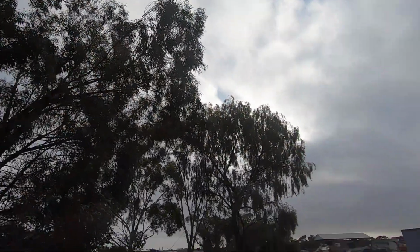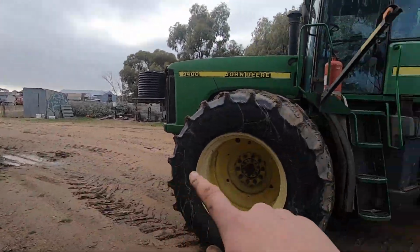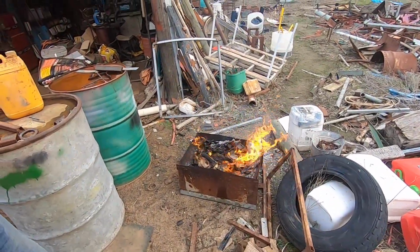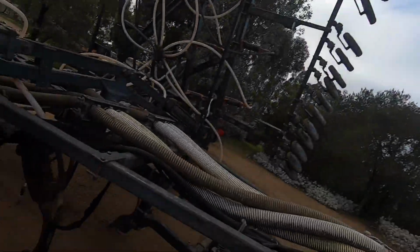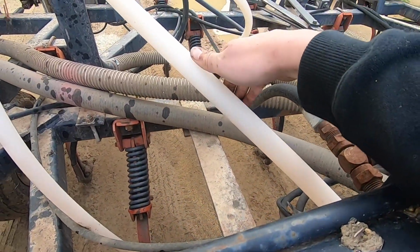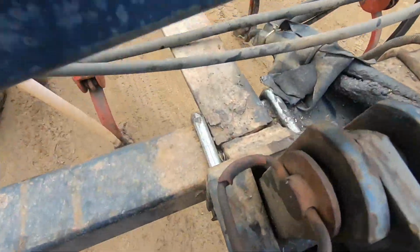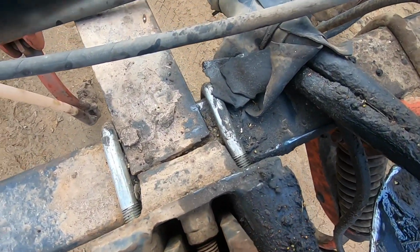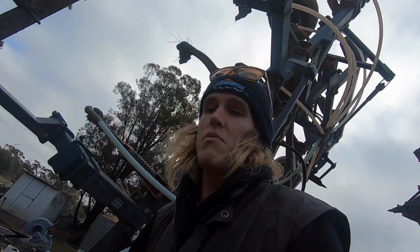Right, so it's super windy today, and we decided we're going to do some maintenance on the air seeder. So I've backed the air seeder through that gate down here to the shed. Dad's got a little fire going to keep us warm. Where this pull broke off the other day, there's a brace that goes up to the next cross member, and it's cracked off here. So we're going to weld it back on, and hopefully we won't have too many more problems with it.